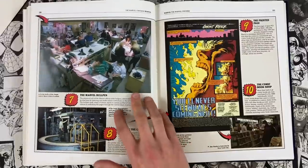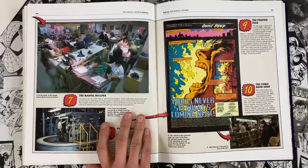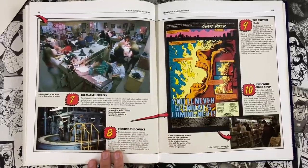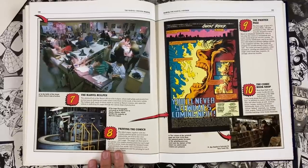Speaking of bullpenners, let's take a look at the paste that skull over top. Let's take a look at the bullpen, man. That's really fun to see. Does that look glamorous? Anytime you would talk to somebody about bullpens, they always would go out of their way to explain how little it was and how not like it is in our imaginations. But it's great to see it. Anytime you'd see an image, it would be a big deal.